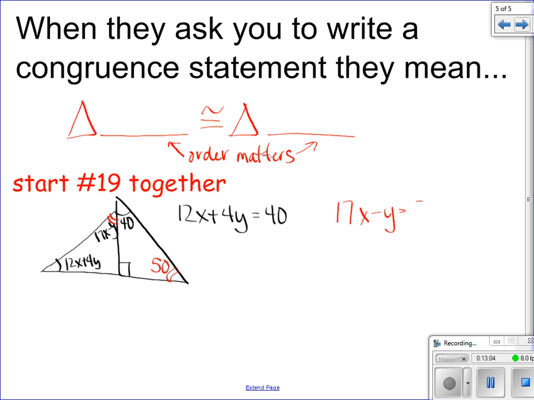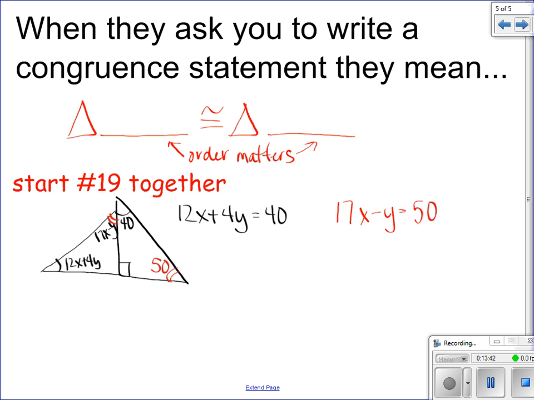Now both equations have an x and a y in them, so you're going to have to think back to last year when you were solving linear equations. There's a couple different ways to do this. I'll give you some time to think about it. How could we solve for x or for y? Well, there's three ways you could do it. One way is you could graph the two lines and see where they intersect. Another way is with elimination. And the last way is substitution.